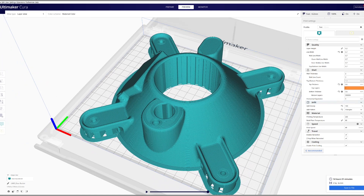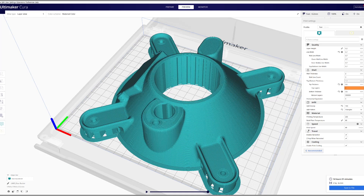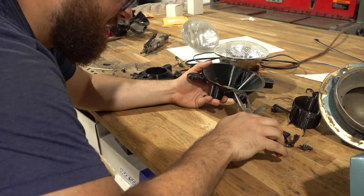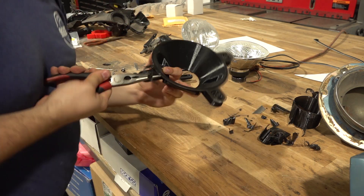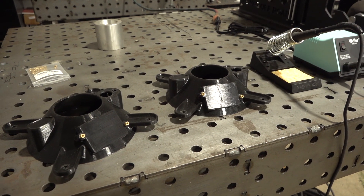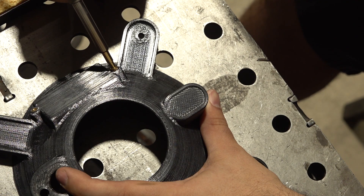Both the outer trim ring and rear bucket were printed with PETG at 100% infill. This was my first time printing with PETG and it took a little bit of playing with the initial layer settings to adhere to the build plate. I also found the supports were pretty difficult to remove — I tried printing the PETG with PLA supports but it didn't bond whatsoever to the PLA. Let me know in the comments if you have any advice, because I'm going to be printing a lot in PETG in the future. To bolt the LED module to the rear bucket, I'm using a soldering iron and temperature-setting nuts — the heat melts the surrounding plastic and lets the nuts sink right into the bosses.